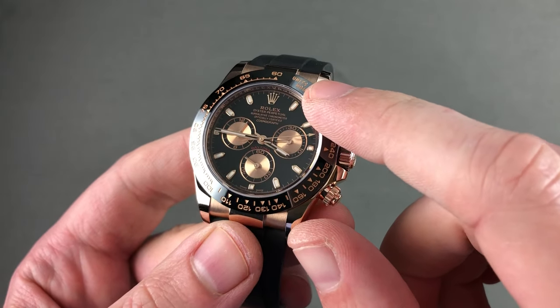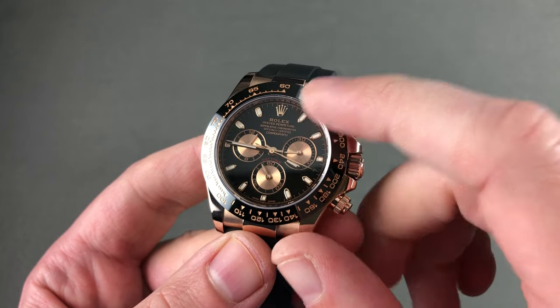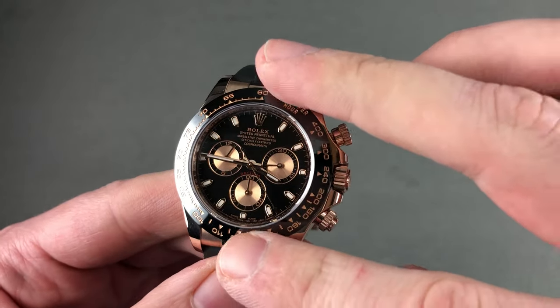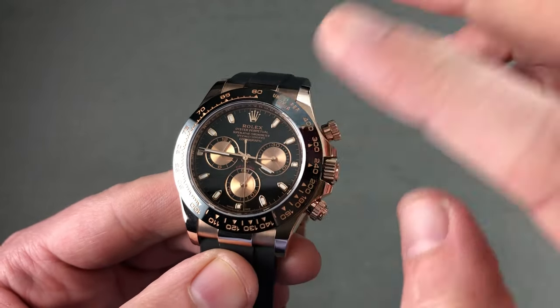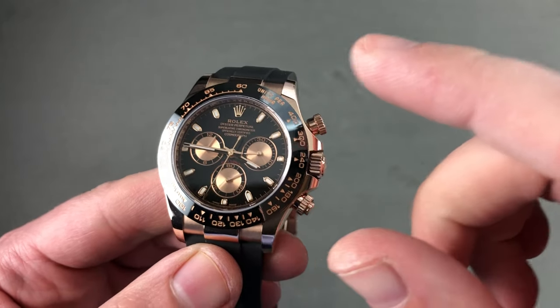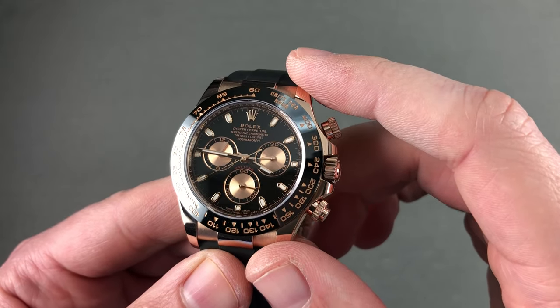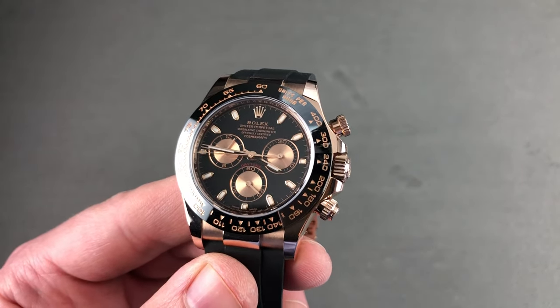It features a full balance bridge with a free-spring index for shock resistance, and an overcoil hairspring to help earn that chronometer certification by keeping equal time in every position. The overcoil is made of a niobium-zirconium blue-oxidized anti-magnetic alloy Rolex calls Parachrom Blue. So this watch is water resistant, shock resistant, resistant to timing deviation, and anti-magnetic — the full suite. The ultimate motorsports chronograph and the ultimate motorsports memorabilia for the fan. Email tmaso@thewatchbox.com for purchase and pricing details. The red gold Rolex Daytona features Chromalight blue lume — Rolex's own proprietary blue luminescent material.